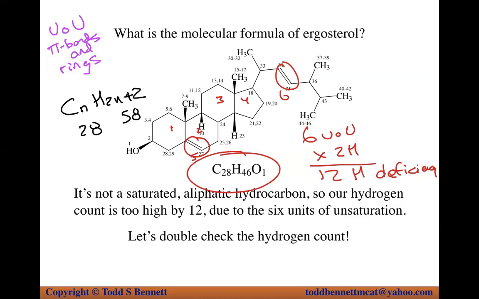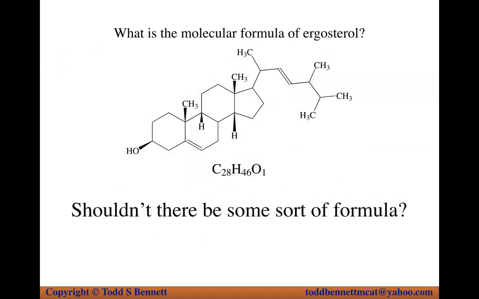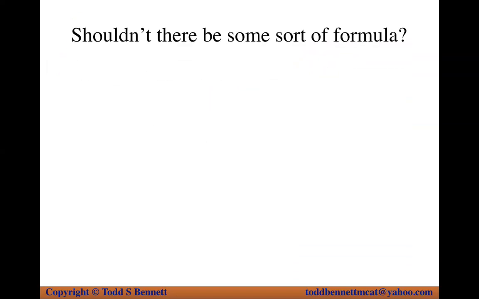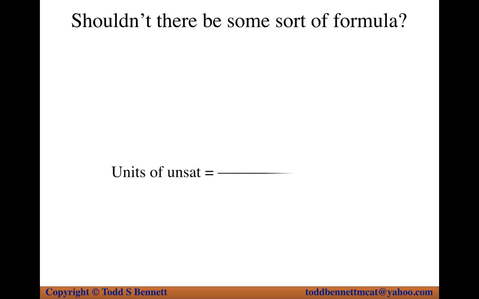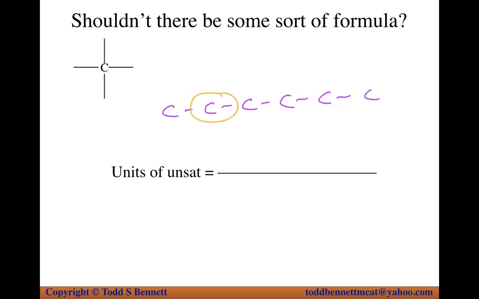So the shortcut formula is very, very helpful. So where does it come from? There's got to be some sort of formula. And there is. The formula is based on the following notion. If an atom wants to keep a chain going, wants to be part of an elongated chain, so a long carbon chain, all the middle carbons have to make 2 bonds each to keep the chain going. The ends, there are always going to be 2 ends, so I'll worry about that down the road, but every carbon needs to make 2 bonds.